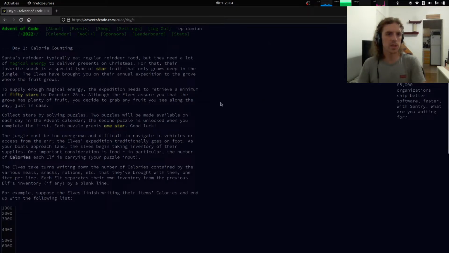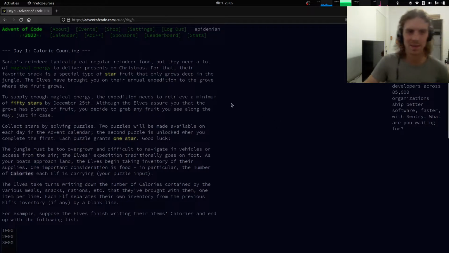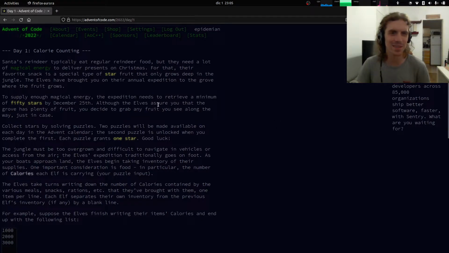Okay, so the first challenge of Advent of Code 2022 is called Calorie Counting. I'm using my small laptop monitor here, so either I have to hunch a little bit to the front to read, or I have to make the font bigger. And I suck at reading, sorry for this, but let's try to read out the instructions for today's. I suck at reading out loud, especially English, which is not my native language. So let's try it out.